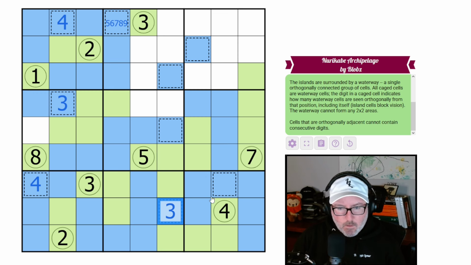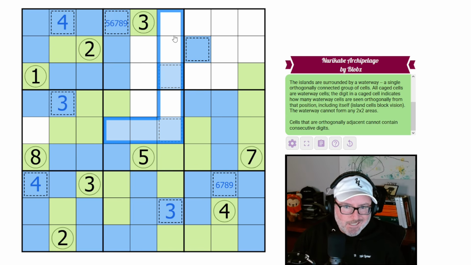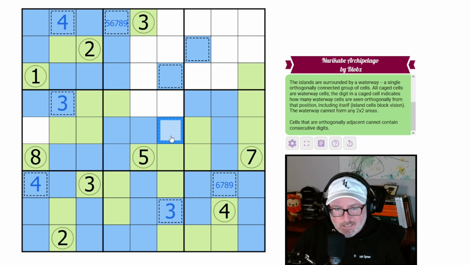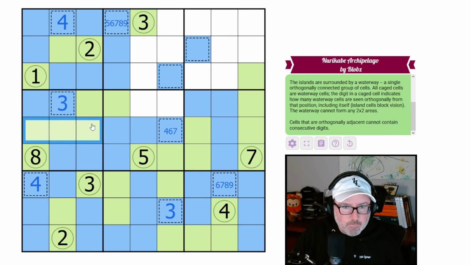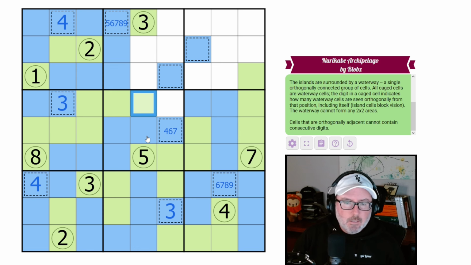1, 2, 3. This is a 3. 1, 2, 3, 4, 5, 6 at a minimum right now. 6, 7, 8, 9. We'll put them in. 1, 2, 3, 4, 5, 6, 7. Possible. It already has 3. Can't be 3. So it's 4, 6, or 7 because it can't be 5. You have to be land, just seeing that now. And I think this does as well. 1, 2, 3, 4, 5, 6, 7.